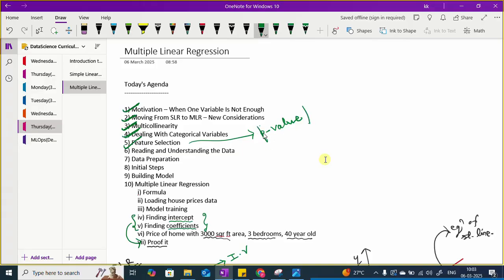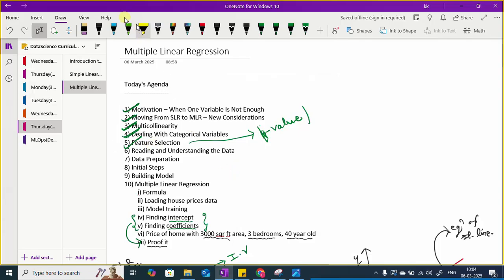I'll decide which feature to select. Feature means the column. Let's say I have 40 columns. Which column do I need to select out of 40 columns? Let's say 10 to 12 columns are important for my further analysis, not all the columns. Then which 10 to 12 columns do I need to select? It's not a random selection. No, it's based upon certain criteria. What is the criteria? The p value. If the p value is less than 0.05, then it has more significance. If it is greater than 0.05, it has less significance.